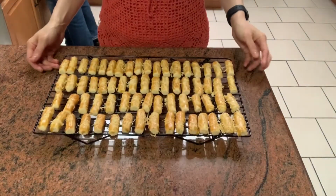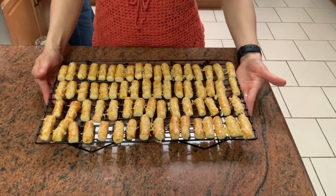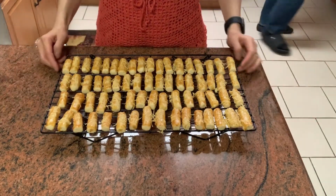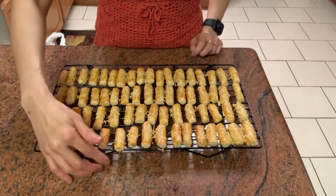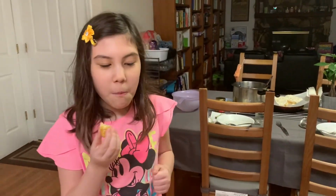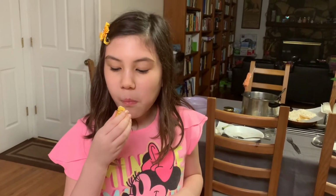So this is what I have from 2 cups of flour. Only this much. I actually like Kastengels more than nastar. How is it? So cheesy.